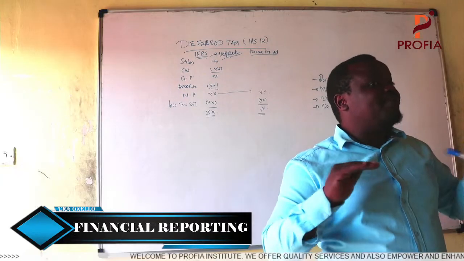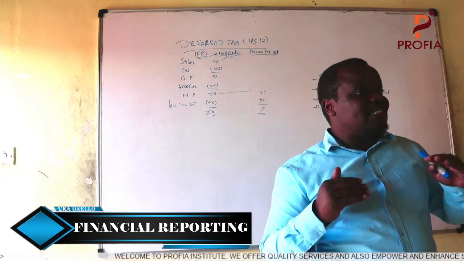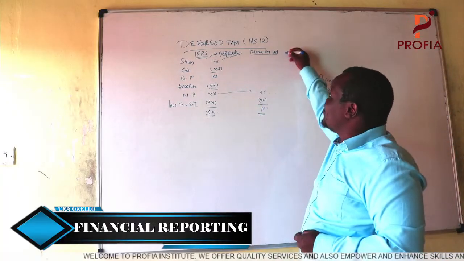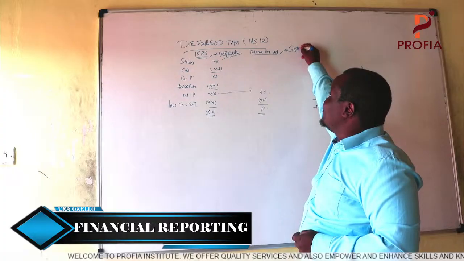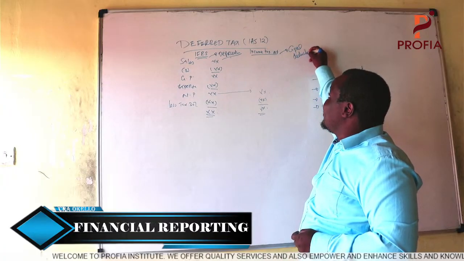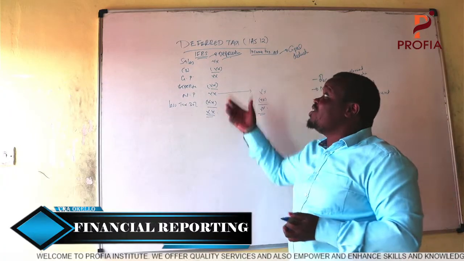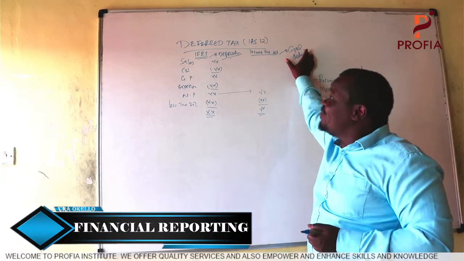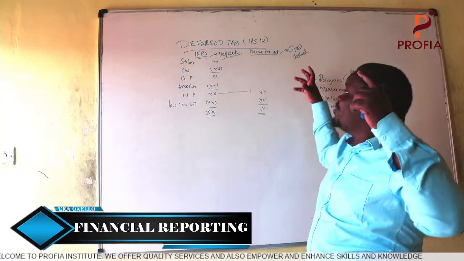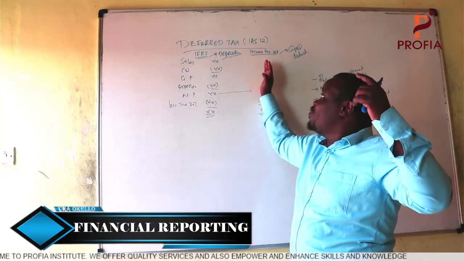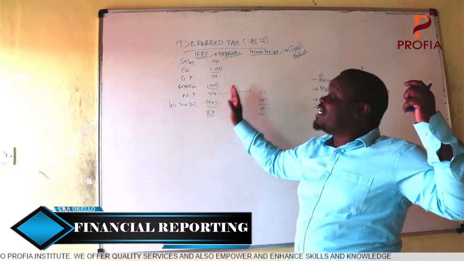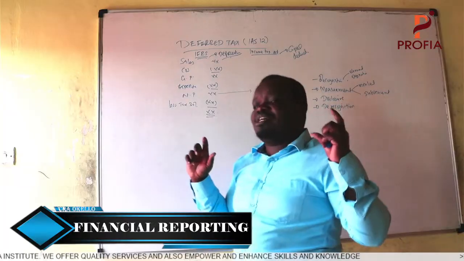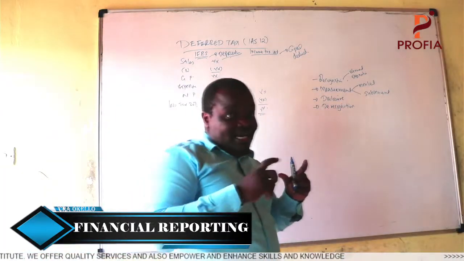So to bring that harmonization between the two of us, KRA comes up and says, I'm not going to give you depreciation, I'm going to give you something called capital deduction. Depreciation will not be allowed, but capital deduction will be allowed. So when you want to know the difference between what the accounting standard says and what the income tax says, that reconciliation in my mind is what I call deferred tax.